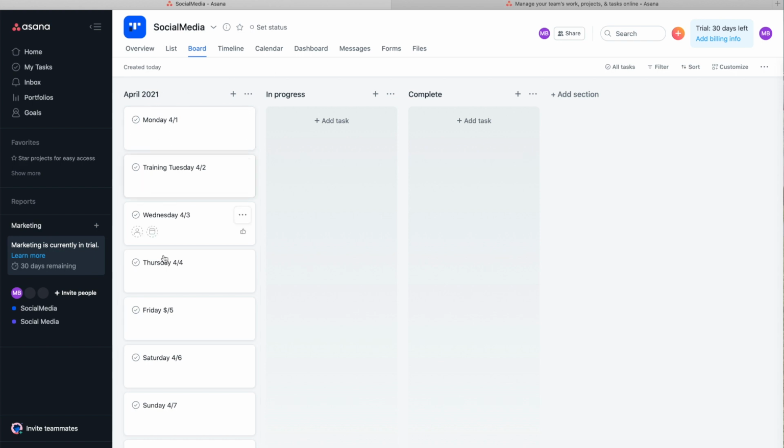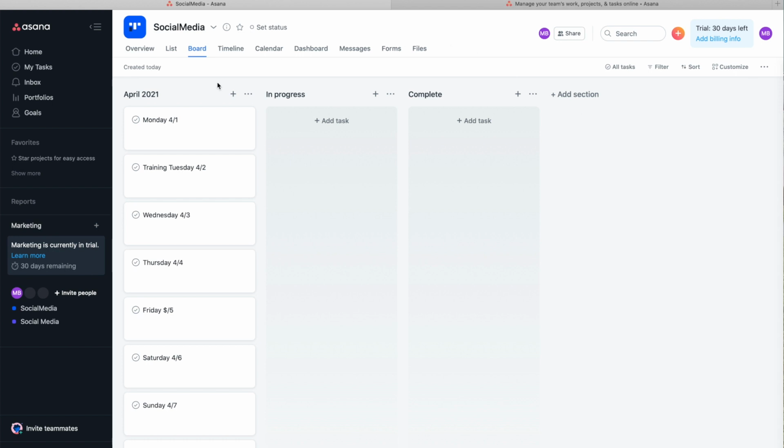So I've already done this first column here, and you're going to basically change the top title to the month. So I'm doing April, then you would do obviously May, June, July, and it will continue on each month as you're doing your social media strategy. This helps you build a library that you can always go back to and repurpose your content from if you have no clue what to post.